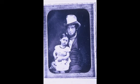This is Johnny French, I beg your pardon, with little Frankie on his lap. Now, their story is wonderful because here's Jenny, his wife. Nope, I'm sorry. He turned his back on the photographer, who must have been a buddy, and he says, my God, turn around and show the people that hairdo. So that's Macassar oil. You heard about antimacassars? It was so the men didn't get the hair oil on the chair.